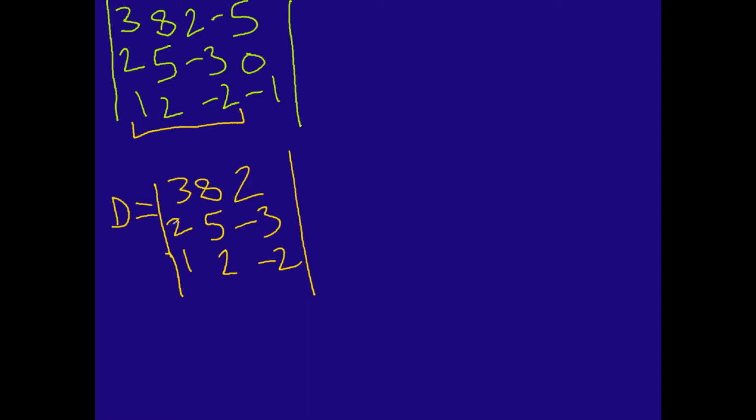And so if we want to expand on the minors, what we do here is that we take the first column and we just go down by each number in the first column. And so what happens is that when I want to do it for 3, all the numbers that intersect with 3 are removed, and then I take what's left over here to expand on the minor. That's how it works.